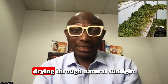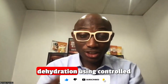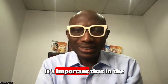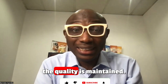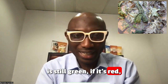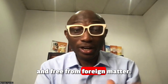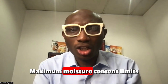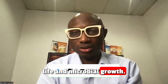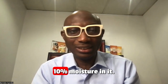The drying process involves sun drying through natural sunlight or air circulation, or dehydration using controlled temperature and airflow. It's important that in the course of doing this, the quality is maintained. The appearance should be free from defect. So if it's green, it's still green. If it's red, it's still red. Free from defect, free from discoloration, and free from foreign matter. Maximum moisture content limits are in place to ensure shelf life and prevent microbial growth. Some people want to keep it less than 10%, some a bit more than 10% moisture.